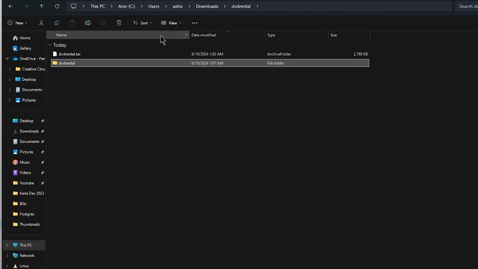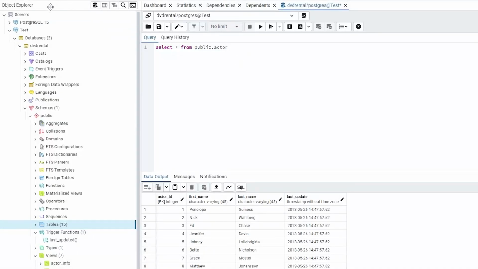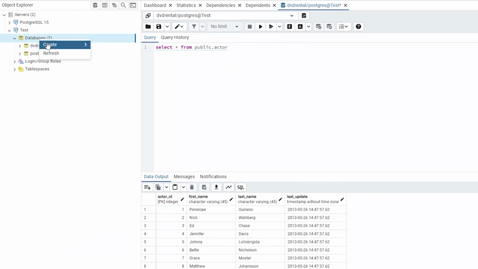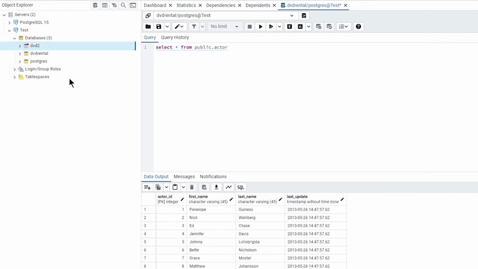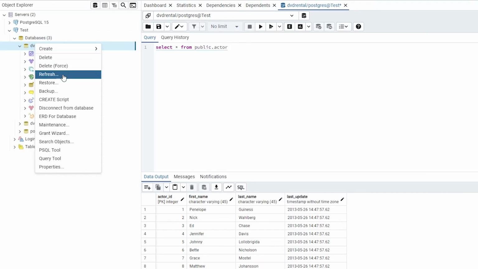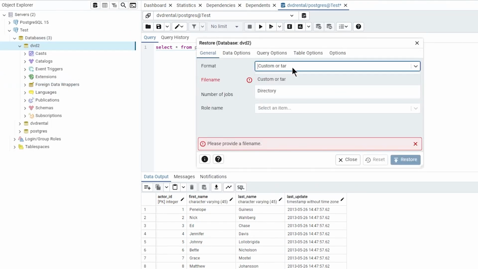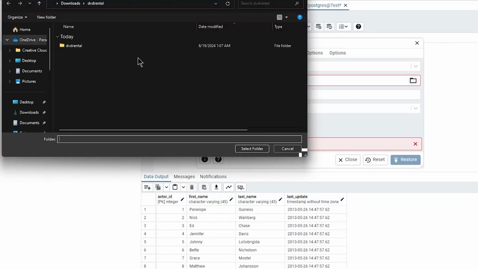How you can upload your data using a SQL file is, again, the same: create a new database. Let's say we will name it dvd2 and create. Okay, and then again right click and restore. This time instead of the tar file we can select a directory where our SQL file resides, and then navigate to the directory.